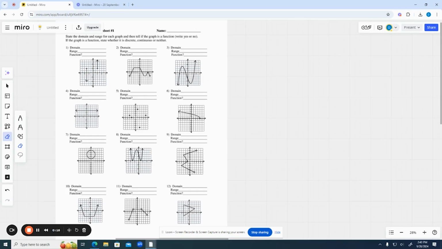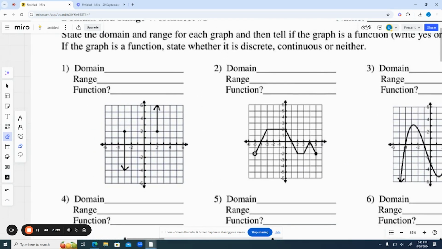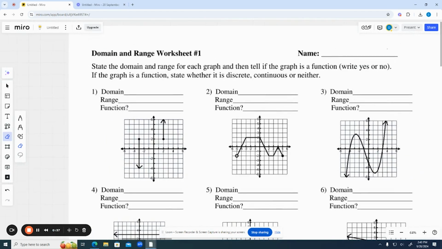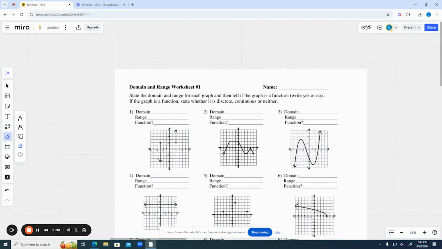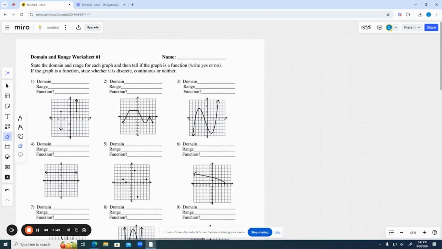So these, the ones that you'll see here, are what you'll mainly see on an exam. These are some of the problems that you would probably typically see on one of your exams. You'll have something like this, where you have a domain, you have a range, and then it'll ask you what the function is, right? And in order to answer these, we'll have to know what a domain and a range is.